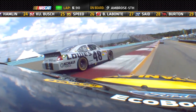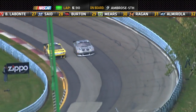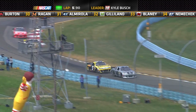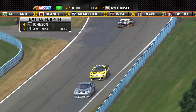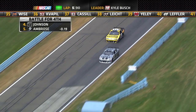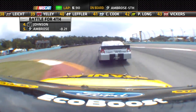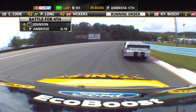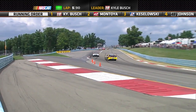You see right there an example, Marcus Ambrose, and because of his reputation, dove down into one, got out of Jimmy Johnson's mirror sight, and Jimmy actually gave him room when Ambrose probably wasn't there. Johnson's going to hold the spot right now. That's a tricky part of the racetrack to try and make a pass, up through the S's, high speed, uphill, narrow. That's just a smart move on Johnson's part, because it's still early, and he might end up just giving the spot to Ambrose if he feels like he's going to have to play defense every corner. But when you're so good at that, and that's your reputation, you have to respect that, thinking that more than likely that driver, in this case Ambrose, has stuck his nose in there because he is very capable of making that happen.